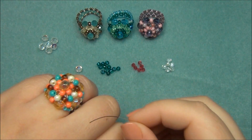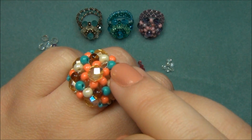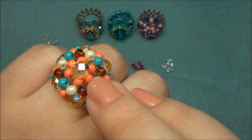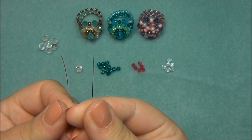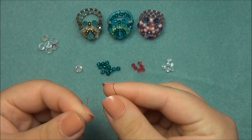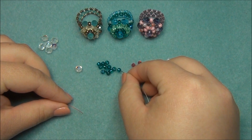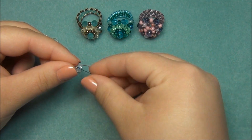The first thing we're going to do is make the very center of our ring. Right here where I have the 6 6/0 seed beads and the 6mm Czech bead. I went ahead and colored the ends of my monofilament with permanent markers. One's black and one's red. I'm going to pick up 3 6/0 seed beads and slide them down.